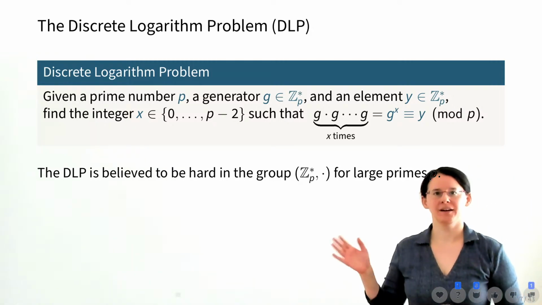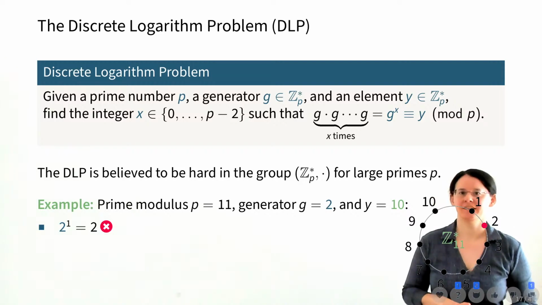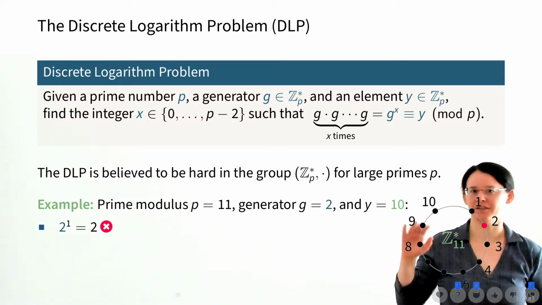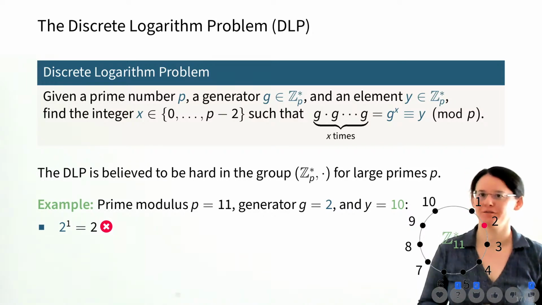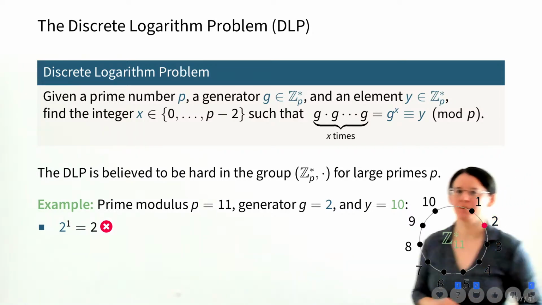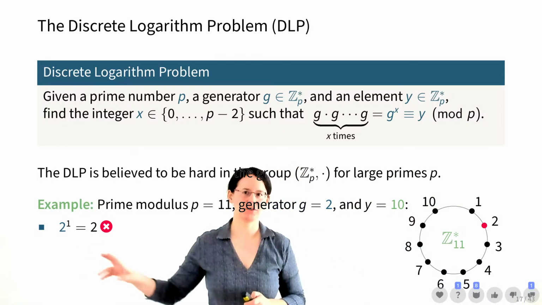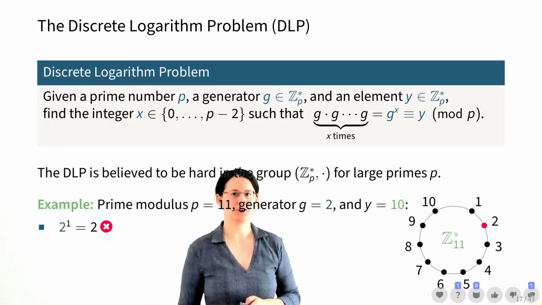Okay, so that's the problem. Here is again an example. On the slide, it's actually the example with the challenge number 10 instead of 5, but we can still have a look at what the answer is. To solve this problem, for example, we could try all possible exponents until we reach our challenge number.